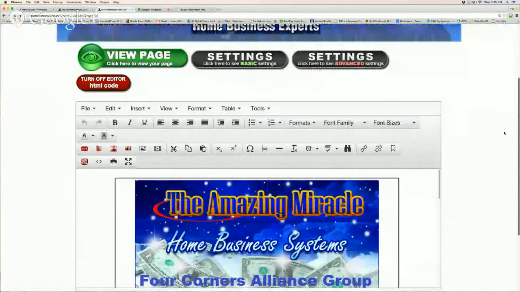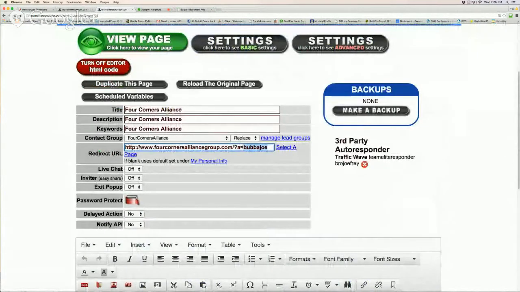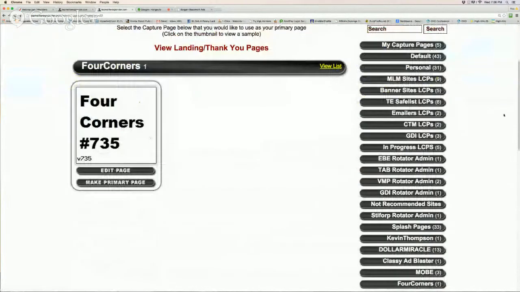Click on settings and put in your link right here for 4 Corners. All you really have to do is add your username at 4 Corners. And the leads for this one are already set up to go to 4 Corners Alliance. And like I said, I have a video for this that goes into more detail, but that gives you a basic idea of how to set up a site to choose.